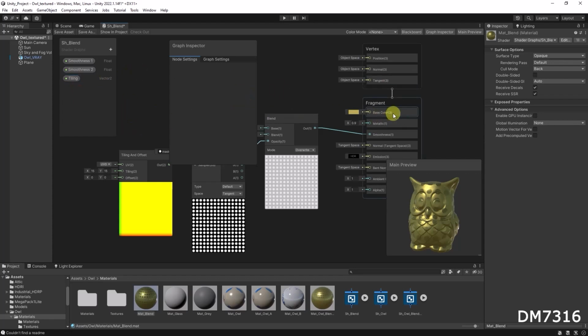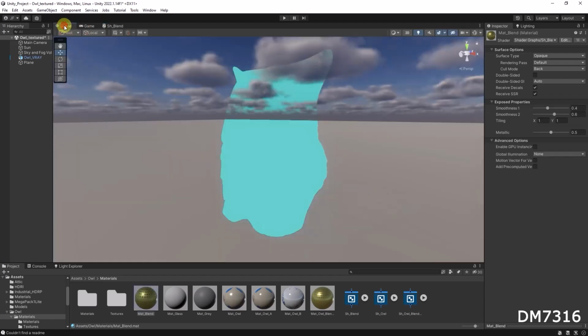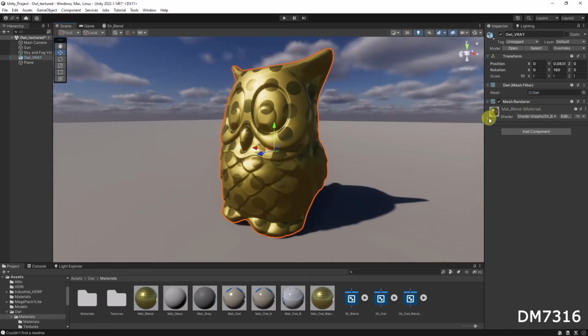What else? The other parameter that I changed was the metallic. Okay, I will put a capital like for the others. Metallic, usually it's always a Float, the value is between 0 and 1, and it's a slider. So I will put 0.5. Okay, color is fine, I don't need to change it, but you could add a node, a Color property, and put it here. Okay, so now if I save it, I should see in the inspector these three or four values.